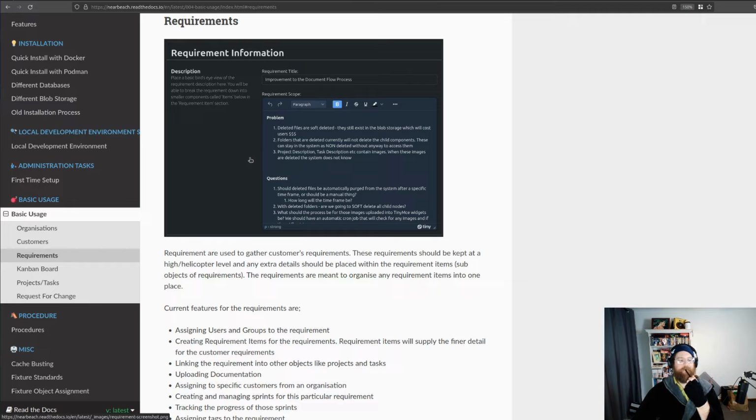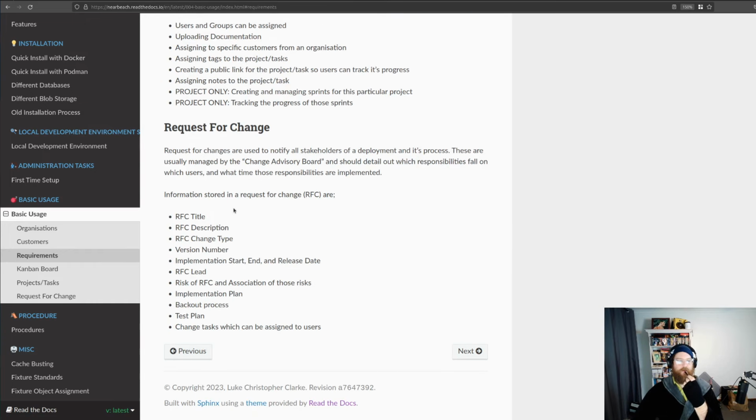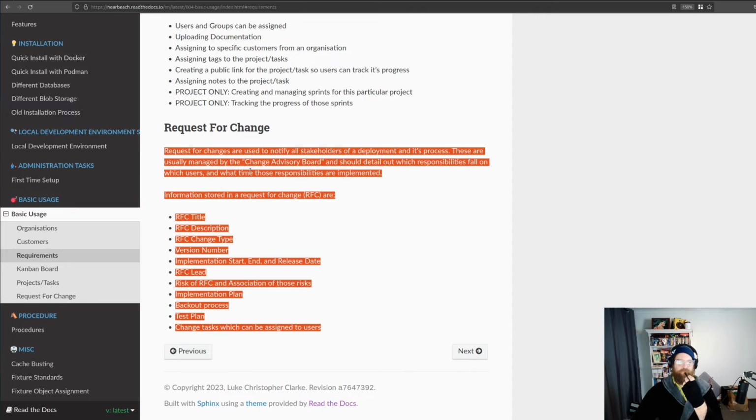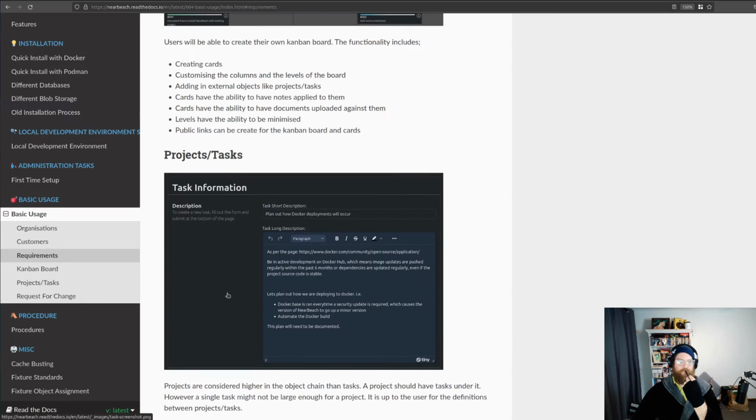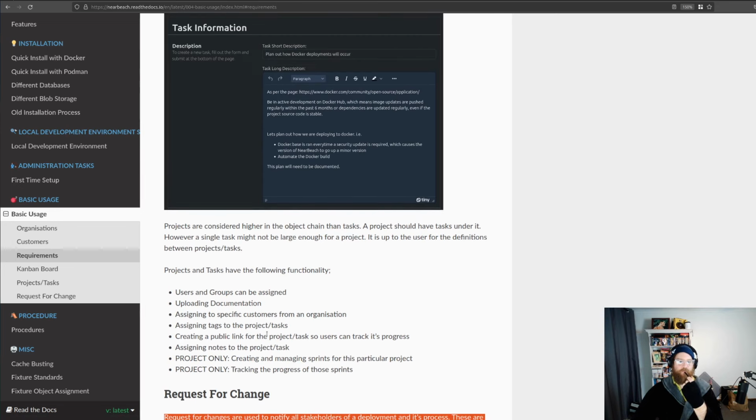Yeah, I like that. With the request for change, it gets rather complicated. With projects and tasks, we've combined them.